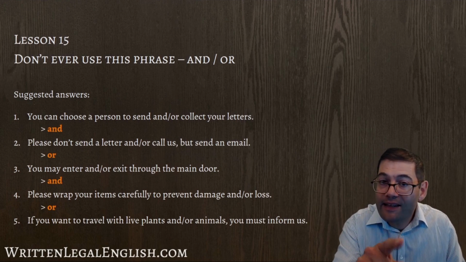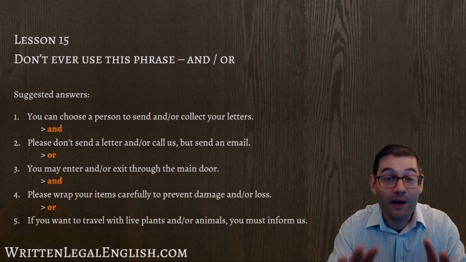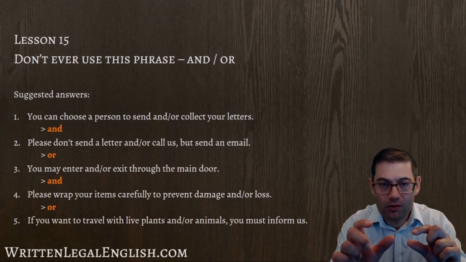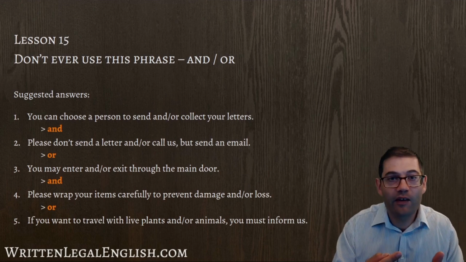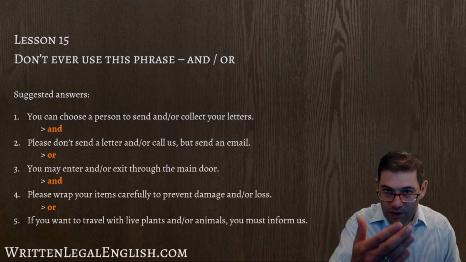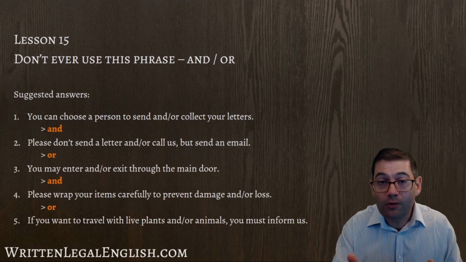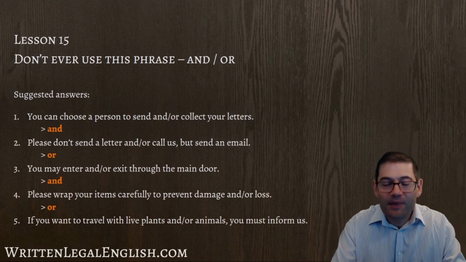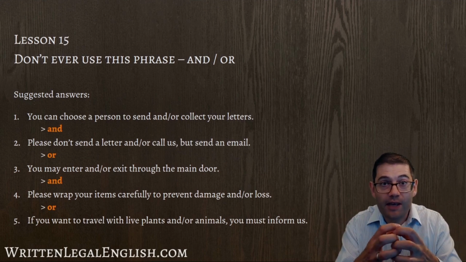And the important thing there is, in the English language, and I know that this is going to be confusing, but in law, this is important. Sometimes and can mean or, and sometimes or can mean and. So not only do we have problems with and/or, we also have problems in English in courts with the words and or. We don't have the time to go into it in this video, but you can begin to now see the problem that we have when you put these two terms together.